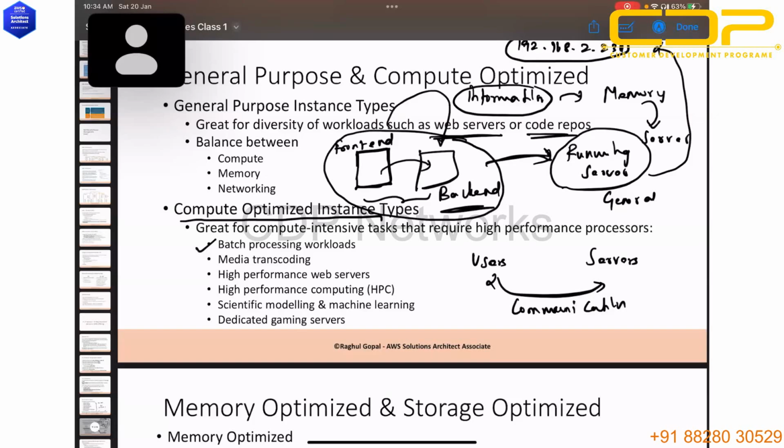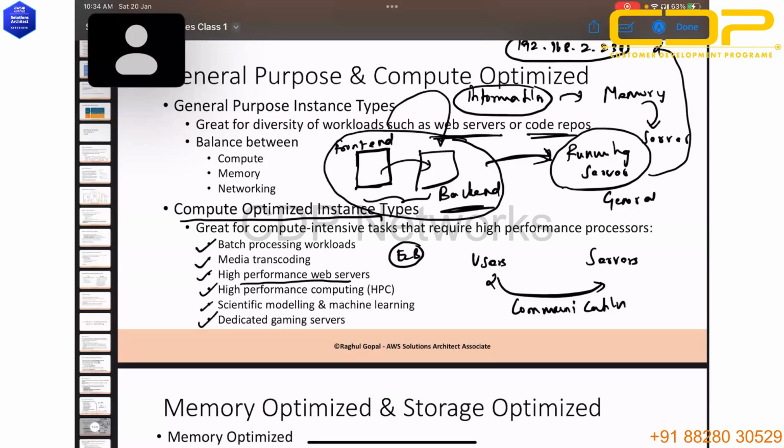And secondly, media transcoding, and if you want a high performance web service, as I said, one which has elastic load balancing before the web server, then you need the compute optimized EC2 instances. Then, if you want high performance computing, let's say scientific modeling and machine learning, if you have machine learning inside your server, then you need to work with the compute optimized instance type.